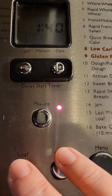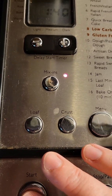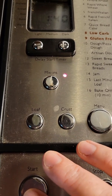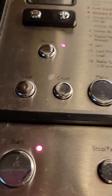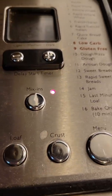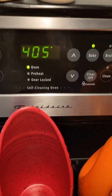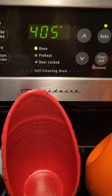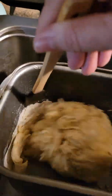Now I'm also going to put, when it gives me the option, it'll beep when you put mix-ins. I'm going to put a little bit of shredded cheese in this mixture, so we're just going to get the dough started. Now it's important, after about 5 minutes, you're going to want to come back in here and scrape the sides, and I'll show you what I do with that in just a minute. I did forget to tell you that I have my oven set on 405, and I'm baking the breakfast casserole for about 35-40 minutes.